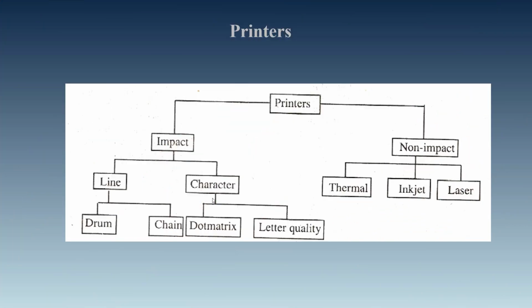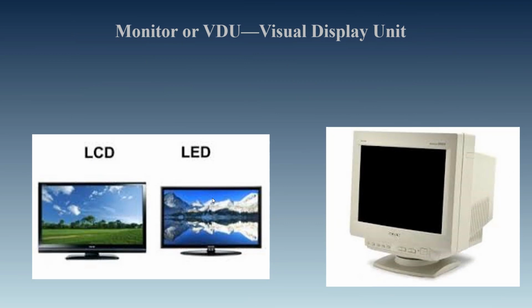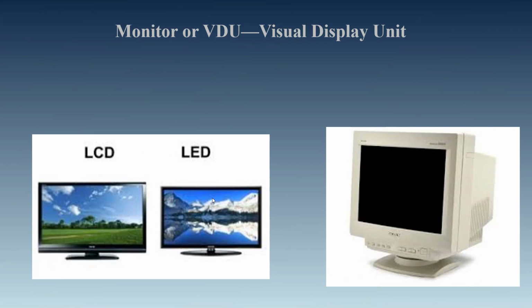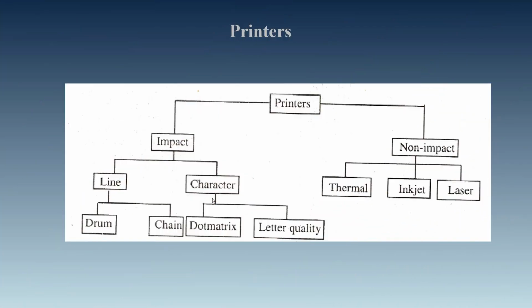Next thing is, so this is the first output device. Second output device I have not mentioned is the speaker. Third is the printer. And if I talk about printers, most of the printers you see in the stationery shop are laser printers, and inkjet and laser printers are the most widely used printers in today's era.